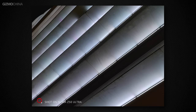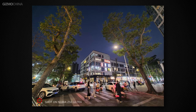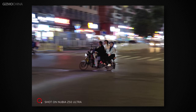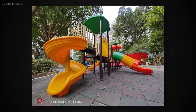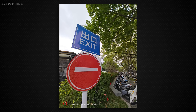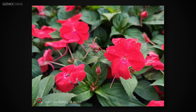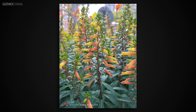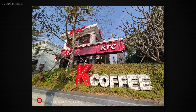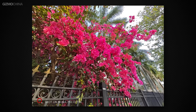The first thing that impressed us about the Z50 Ultra's camera was the stability. It gives you a very good photo no matter what the environment is or the time of the day. It's hard for me to analyze its pros and cons like I do with other phones, because its image quality is really nothing that I can complain about. Vibrant colors, great clarity, and a good dynamic range. And it's not just the main camera that performs so well, but all three lenses are that good. This is rare, because most phones perform well with only the main camera. Next, I will show you some sample shots I took with the Z50 Ultra.